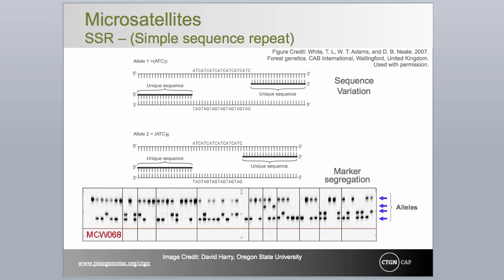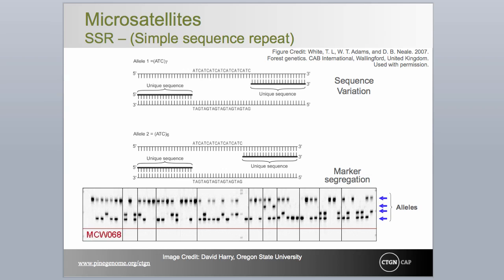The SSR marker polymorphism consists of errors in DNA replication that result in short runs of 2 or more bases being repeated several times, one after another. In the example shown here, the repeat unit is A, T, C. One allele has 7 repeats, and one has 8 repeats. In a population of trees, individuals, there may exist many alleles, 2 to 40 or more.